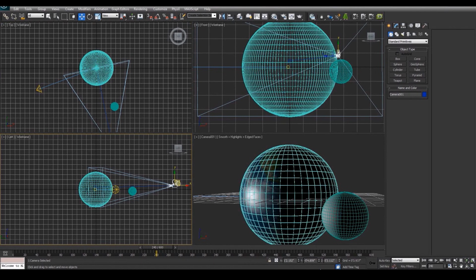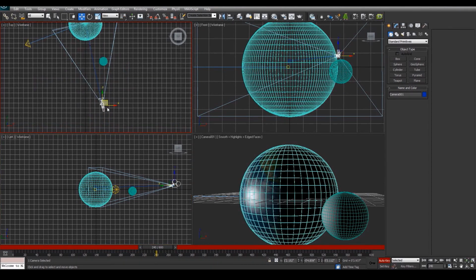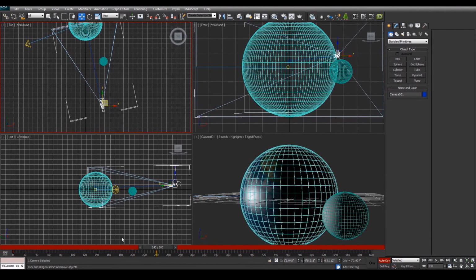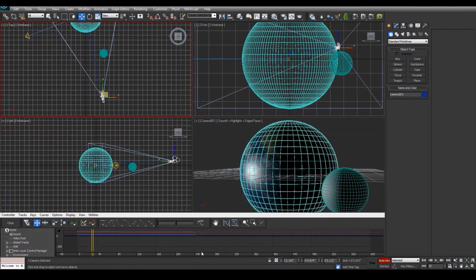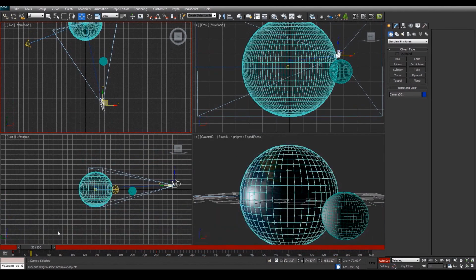And I'm going to turn on the auto key. Now if I move this camera right here, it'll give me a keyframe. I have a keyframe at 0 and a keyframe all the way here at 240. And you see probably a little bit of motion. That's because of the splines. If you look at the splines, they're actually pretty straight, but we're getting movement somewhere. Right here is a tiny bend. But we'll worry about that later on.